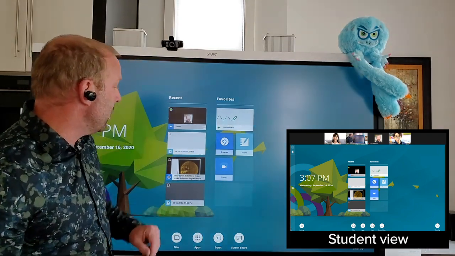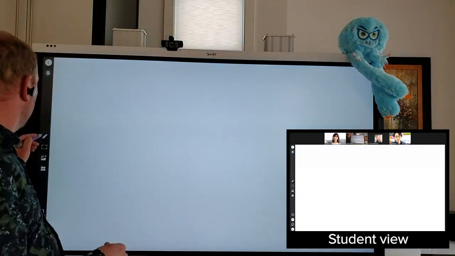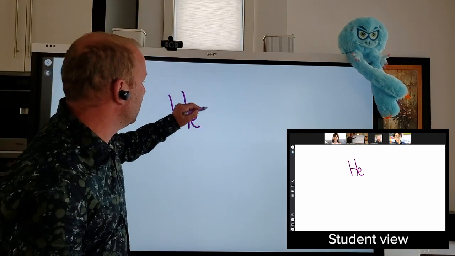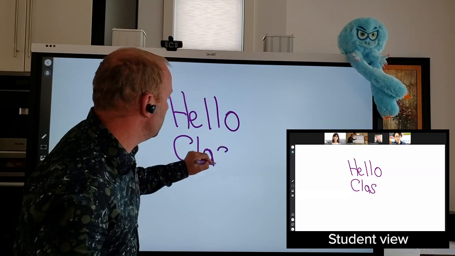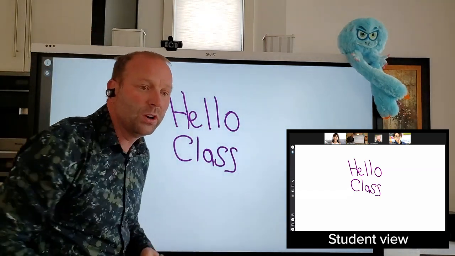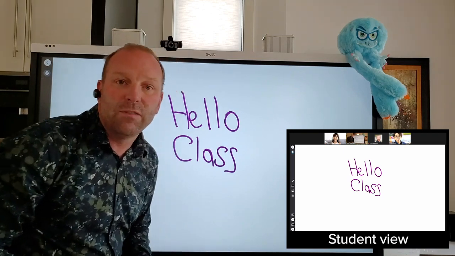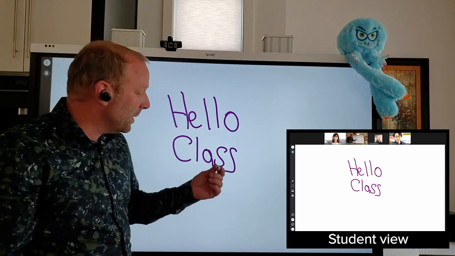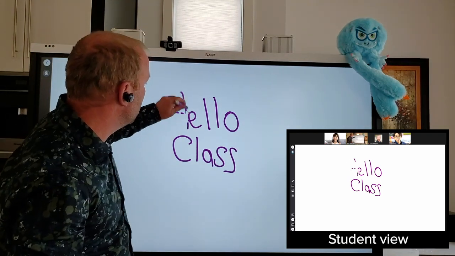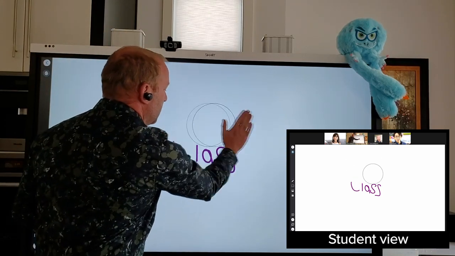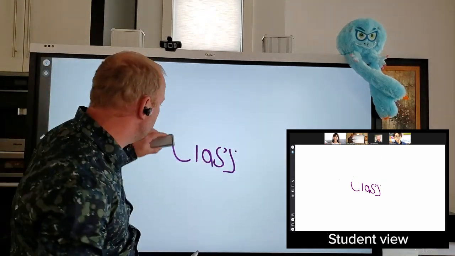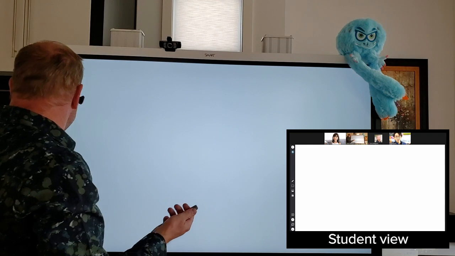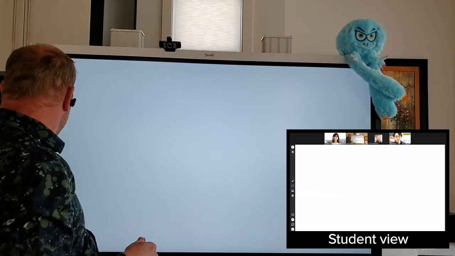So let's start with a whiteboard, for example. So we'll bring up a whiteboard. I can select my color. I'm going to select some fat ink here so that everybody can see it. And maybe I'm going to say, hello, class, which not only do you see at the front of class on my board, but you will also see remotely via the sharing that I'm doing now directly from Zoom from the flat panel. All of my other native tools, so the ability to erase, the ability to palm erase, tool differentiation with regards to my eraser, and a number of other tools with regards to our whiteboard.